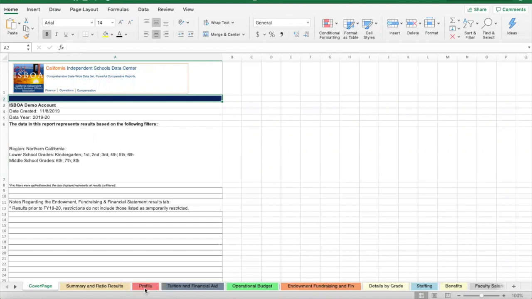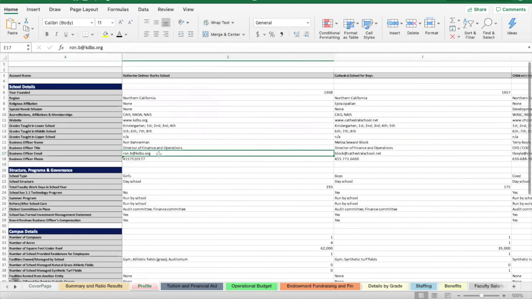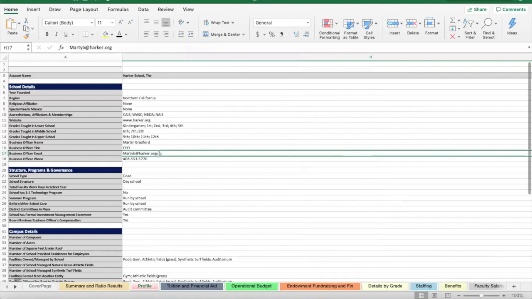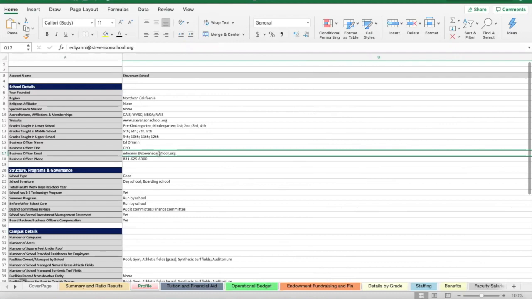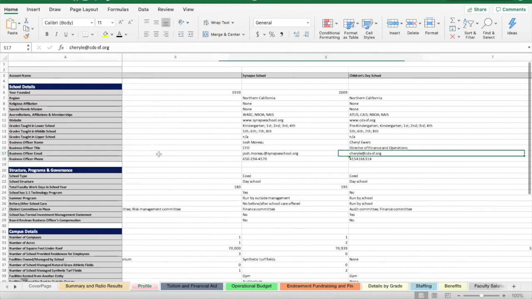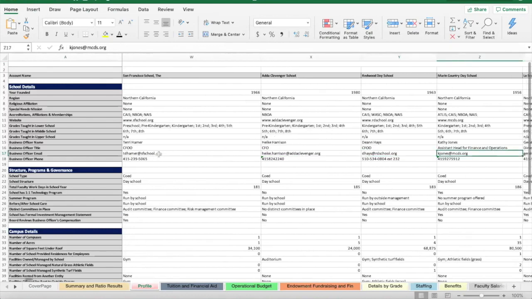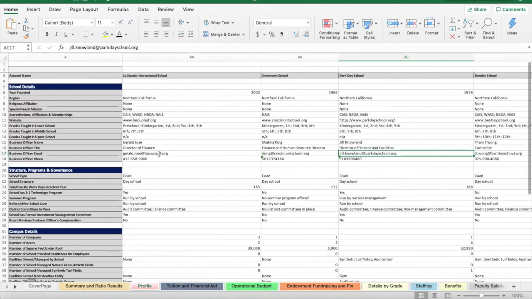Now, if you really only want to look at K-8 schools, you're going to have to go through the profile information, and there are a couple things you can do. If you just want to look at the Excel, just delete the schools that aren't the schools that you want to look at. Or you can determine that you'd like to create a new peer group. So it's a workaround, because there's no ability to exclude schools that have those grades but maybe have other grades as well.